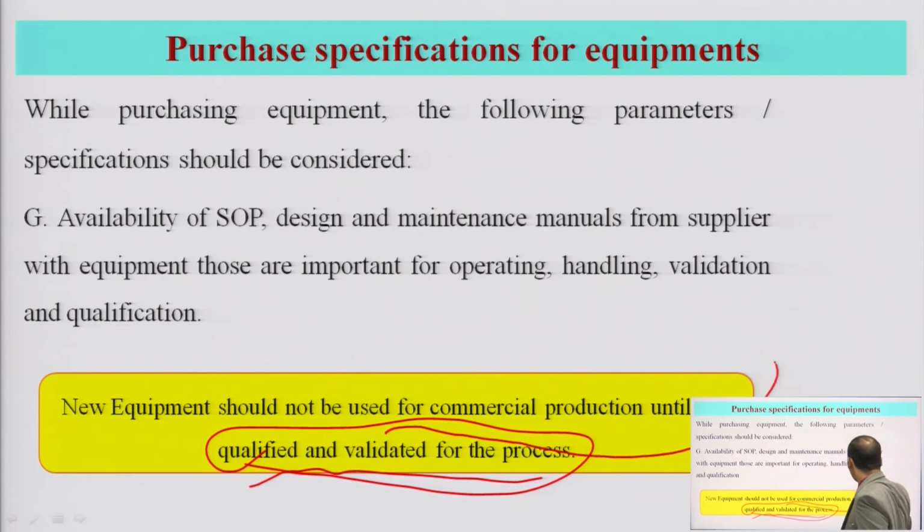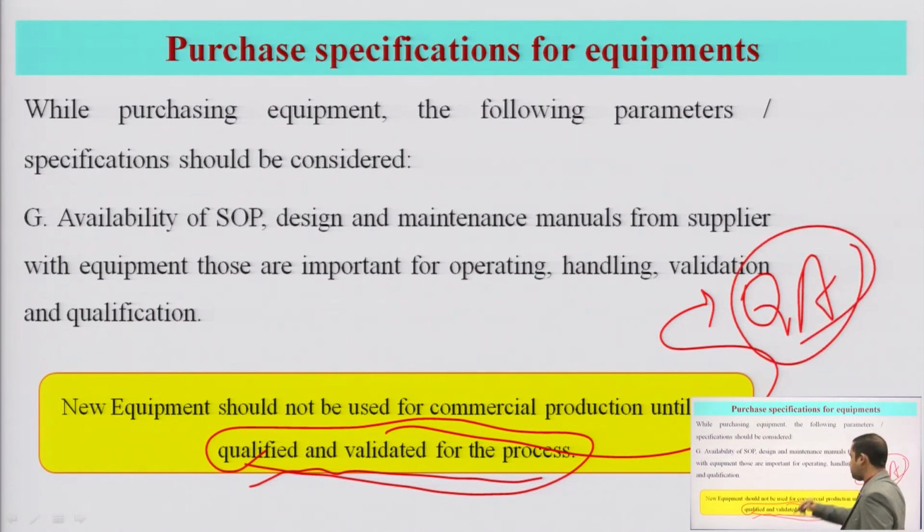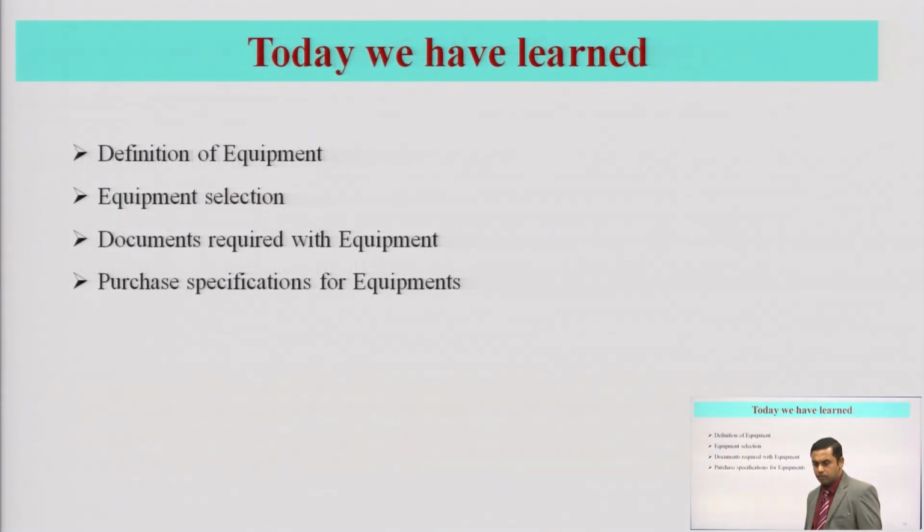Validation is closely and highly related to the quality assurance chemist. Quality assurance chemists are doing validation most of the time in pharma companies. So, validation is important. I hope all of you have already studied what validation and calibration are, and that you know the differences between the two. So, after validation and qualification, the equipment will be ready for use.